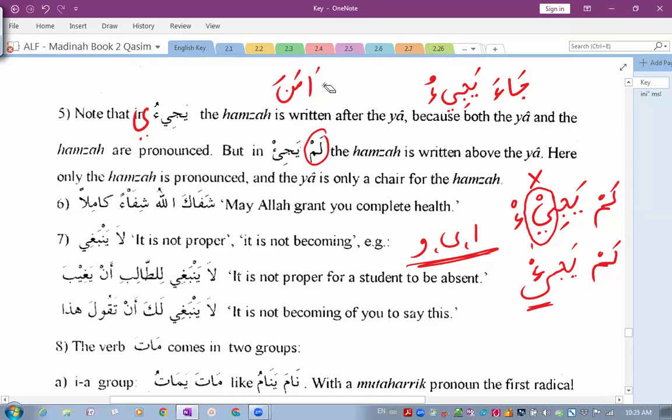In the Musaf, you will see amana written like this in Musaf Usmani. So amana, yeah. Now Hamza is okay because the seat is next to him, which is alif. But in yajiu, there is no seat then. There is a ya there, but that's a haraf.